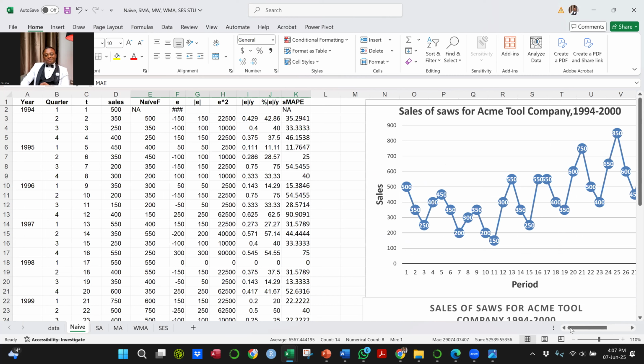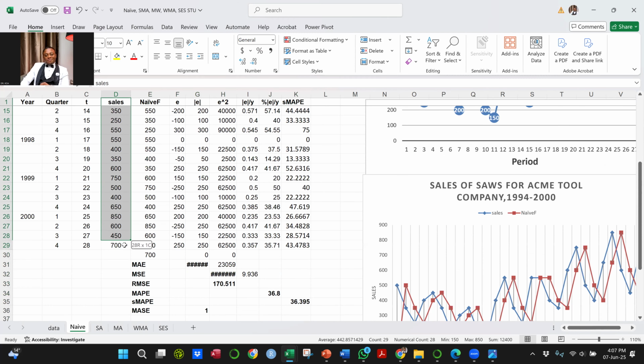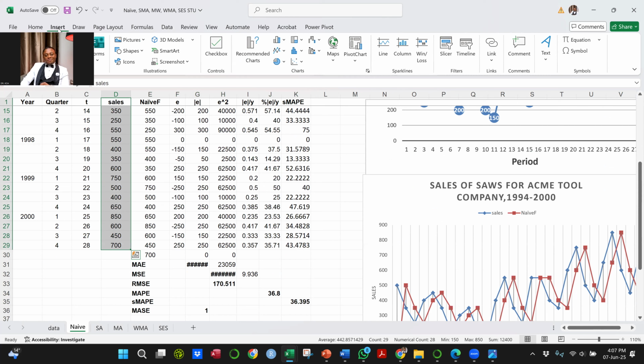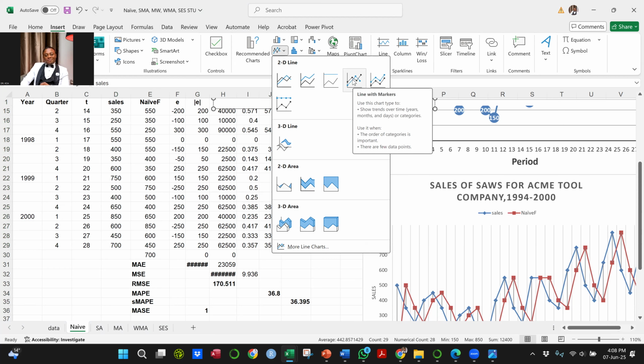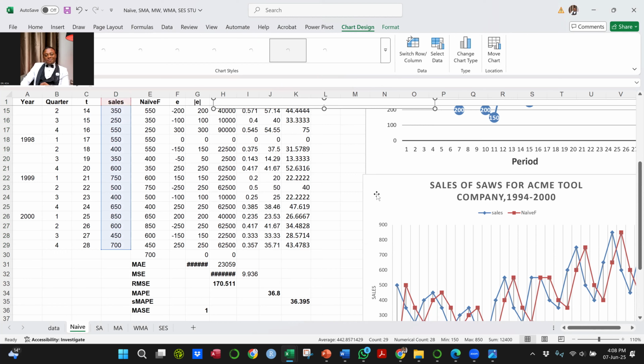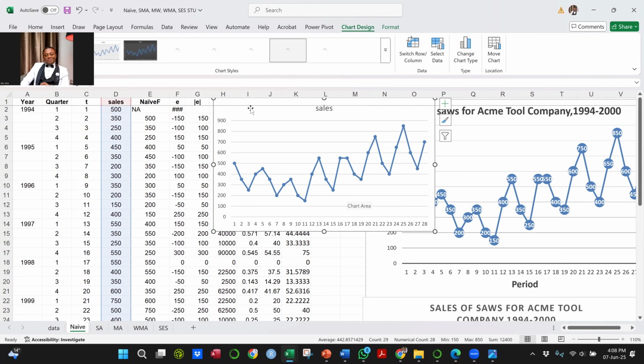Just highlight all of this together with the title, go to Insert at the top, click on the line or area chart arrow, and choose the last but one, this one. That's it. I just chose the last but one, and then I've created the sales chart here.